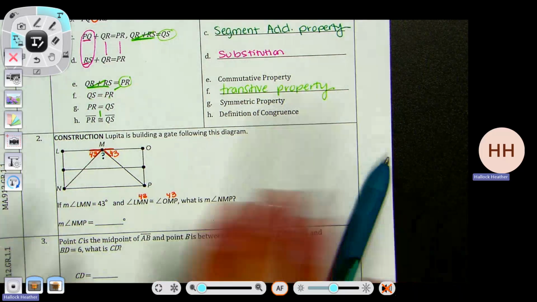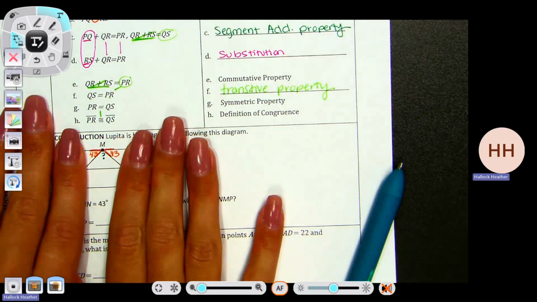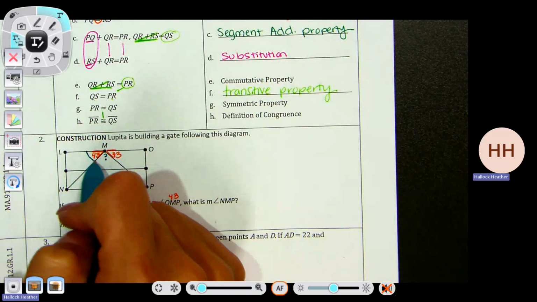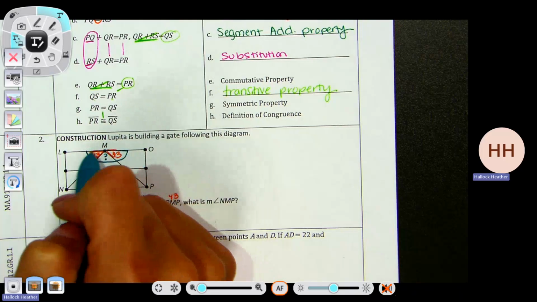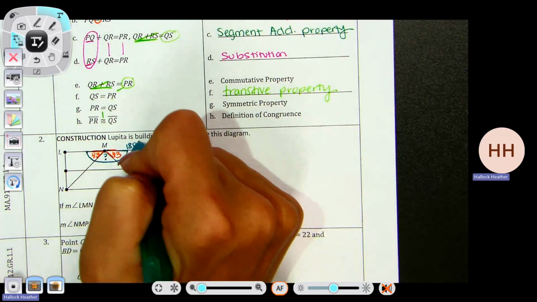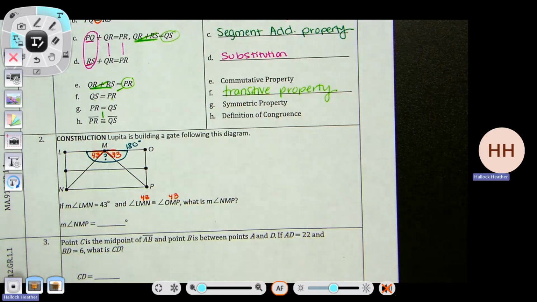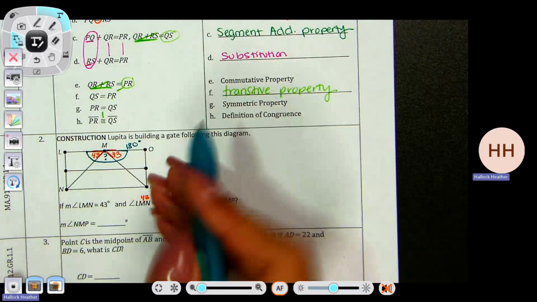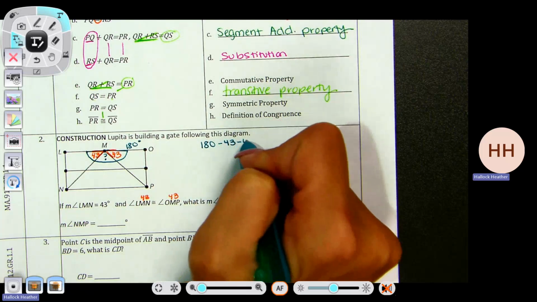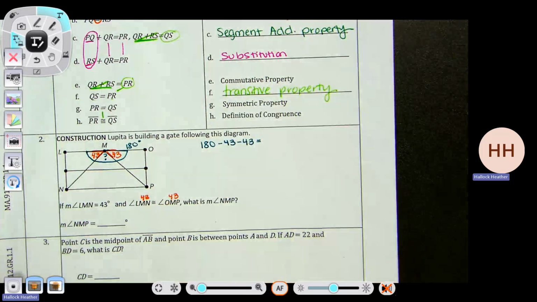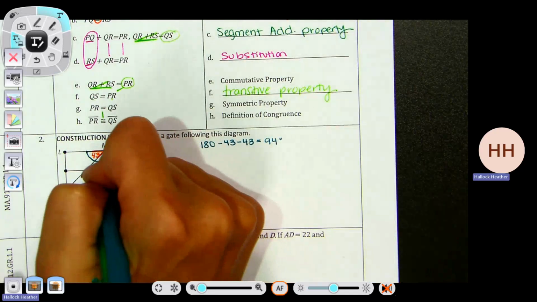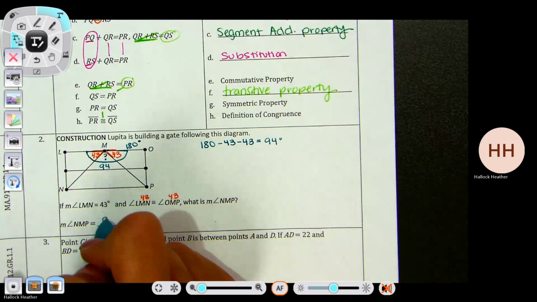If I cover up all the rectangles, because it's kind of confusing with the little rectangles, it's literally just making a straight line. So together, all three of these angles make half of a circle. Half of a circle or a straight line is 180 degrees. If my total is 180 and I know each side is 43, I'm taking 180 and subtracting 43 two times, which gets me 94 degrees, because they have to form a straight line together.